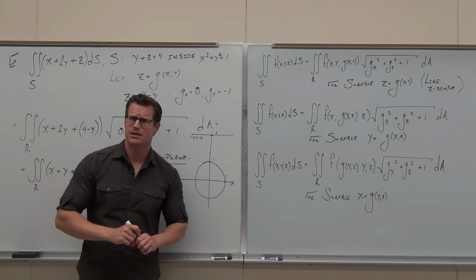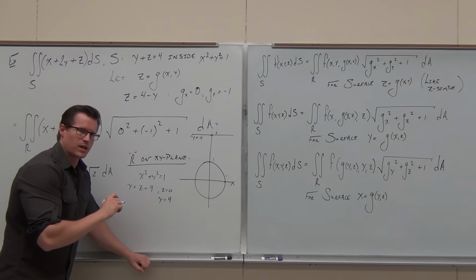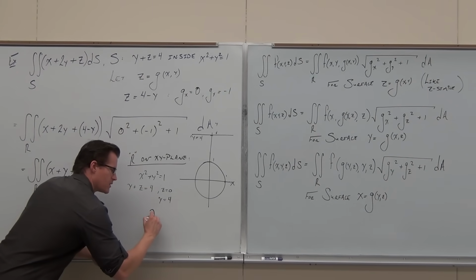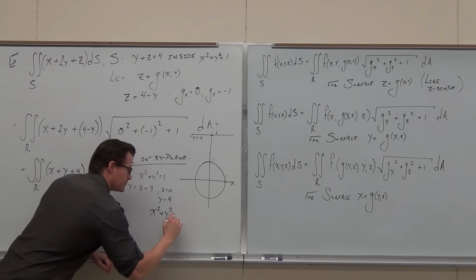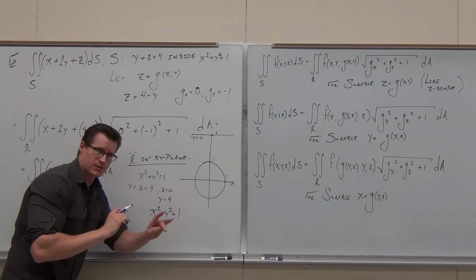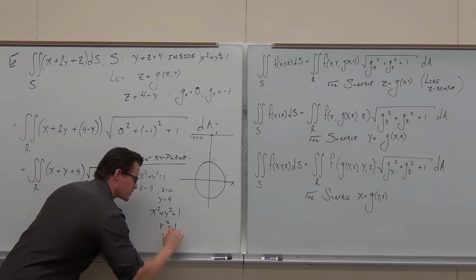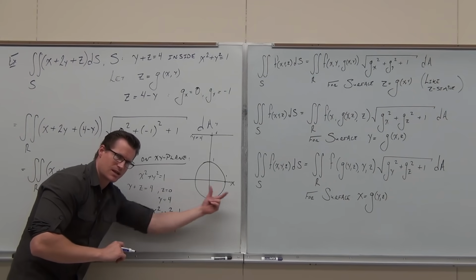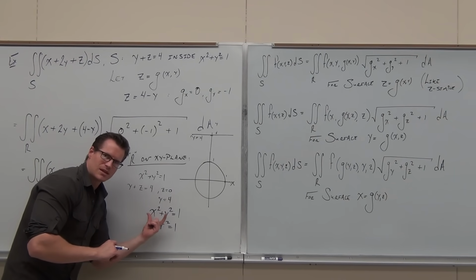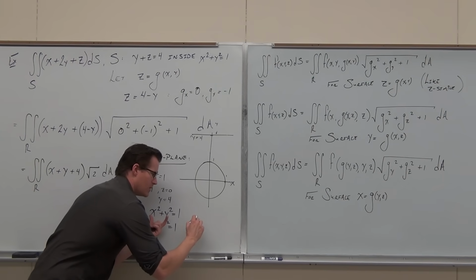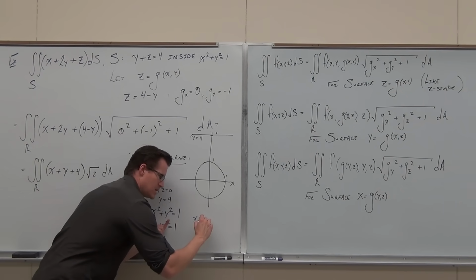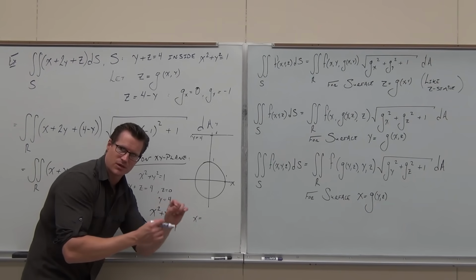choose to define that? Now watch carefully, because this is very important for this stuff. As soon as you start doing polar, and you start saying, well, now r squared equals 1, as soon as you make that jump, look carefully, it doesn't have to be x and y, right? It could be x and z or y and z. As soon as you make that jump, from now on I want you to define these two variables, because when you make that jump into r, x has to be either r cosine theta or r sine theta, depending on what axis you're choosing.